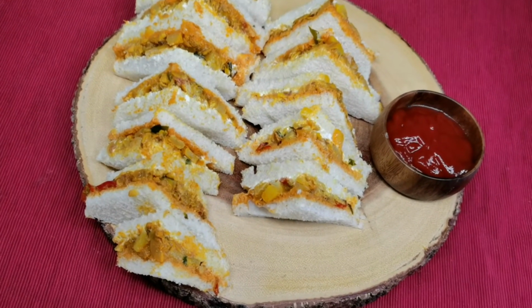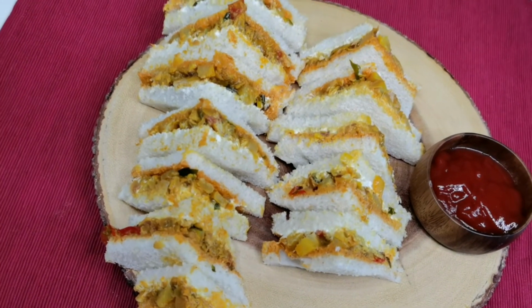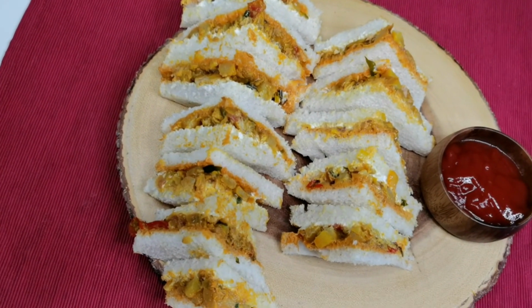Quick and easy Indian style tuna finger sandwich. Do give it a try and share this delicious recipe with your family and friends.